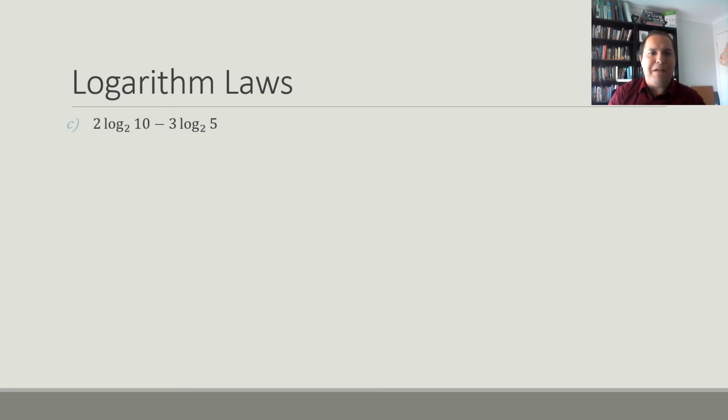All right, so now let's look at this one. This one's a little bit trickier because this time we have some coefficients involved. We can't apply our first two laws, the addition and subtraction ones, because of these coefficients, these numbers in front. So what I'm going to do first is take these coefficients and use that third rule, but in reverse. That number out the front, I'm going to apply as a power on that 10, and that 3, I'm going to take back into our value and apply as a power of 5.